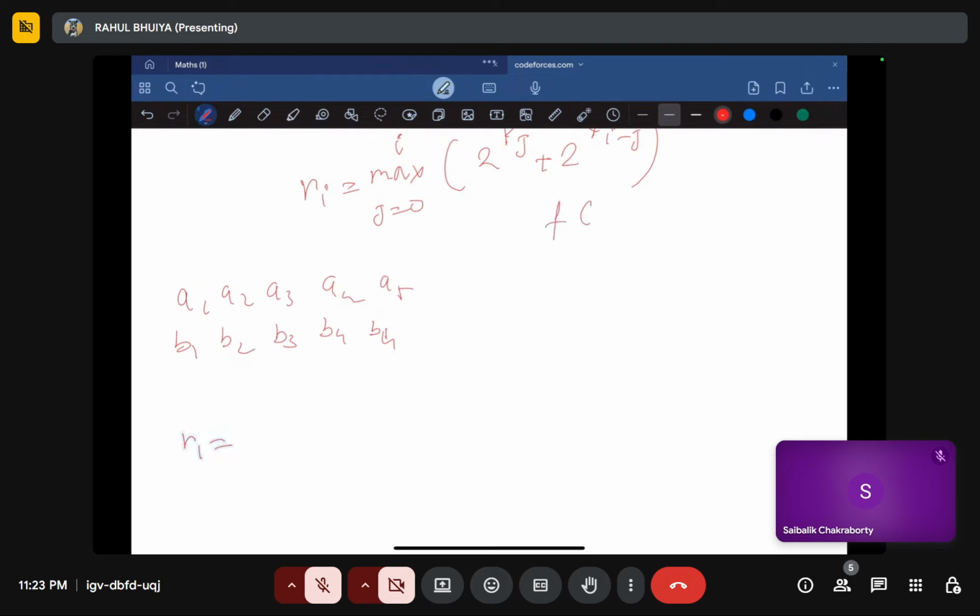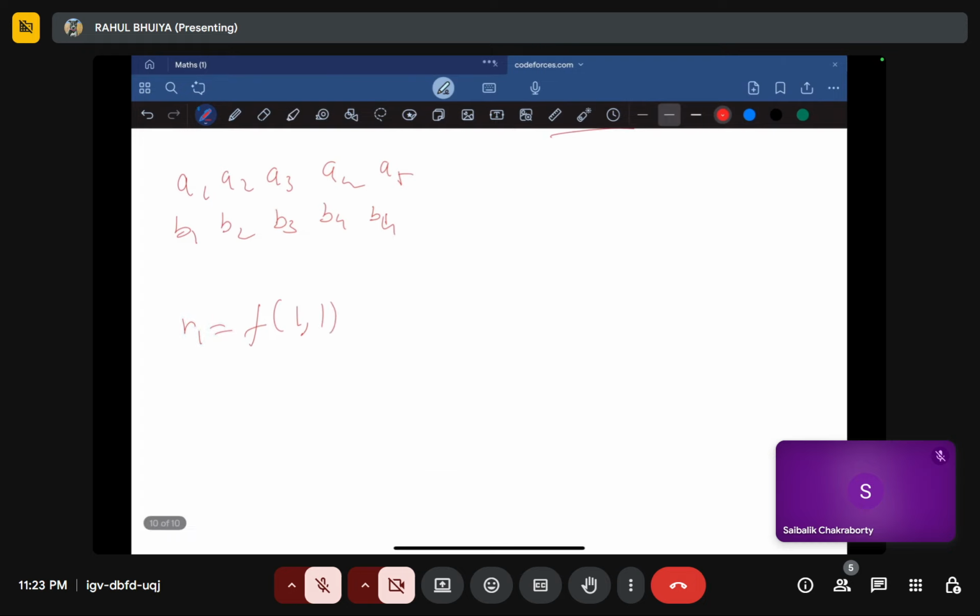Let the function be f of i comma j equals 2 to the power p_i plus 2 to the power p_j. So R1 will always equal f of 1 comma 1.